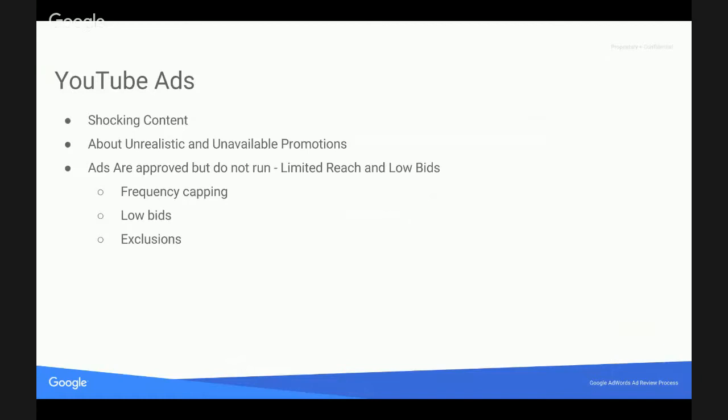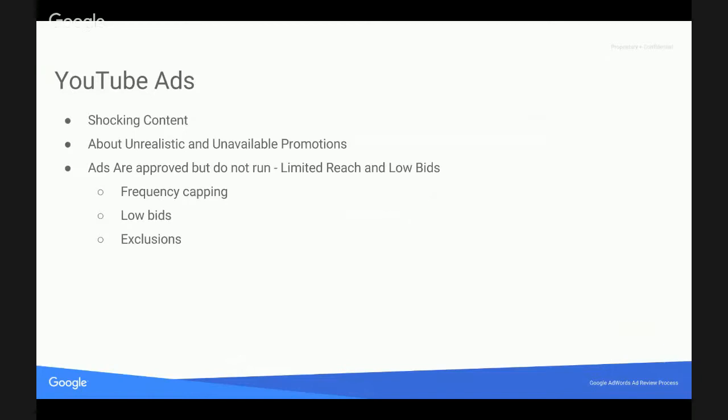In this case, one of the first ones is shocking content. That's really following up on what we spoke about with Google Display Network ads. Again, it's something the policy team is reviewing for. An example that I can remember is a client who had a YouTube gaming channel, and he was promoting this channel. He was playing a lot of first-person shooter games with a lot of gameplay footage, and things like blood, gore, excessive violence, whether real or simulated. We look at both. So it's something to be mindful of when you're running YouTube ads.